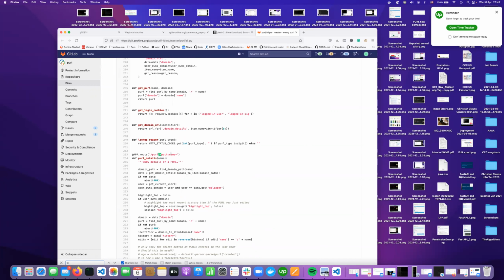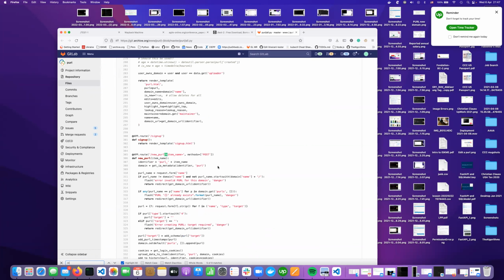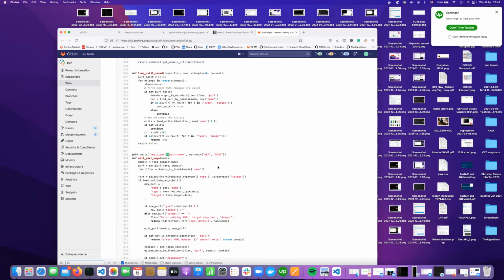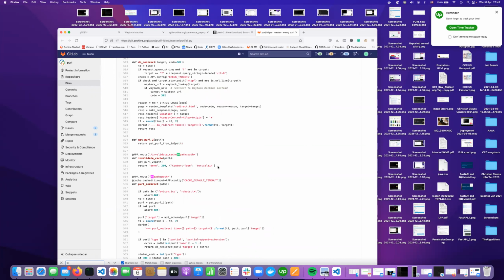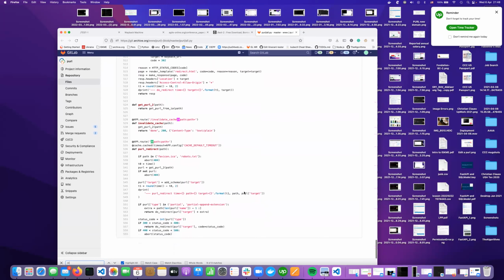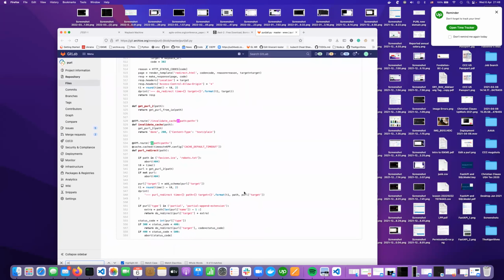Purl path name. That's for the purl details. That might be it. New purl, edit purl, delete purl. Or it might be this right here, the /path. Purl redirect. Which seems like it's taking a path, so let's take a look at this function. We're seeing path, right? And then on 541, what we're seeing is get purl to path, which takes a path and returns a purl.